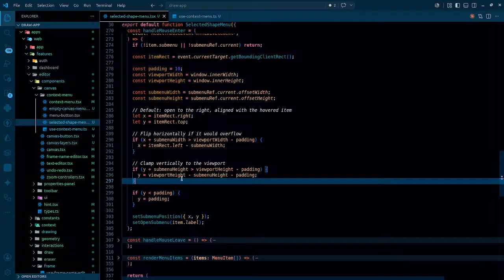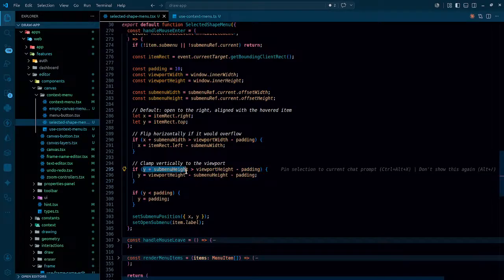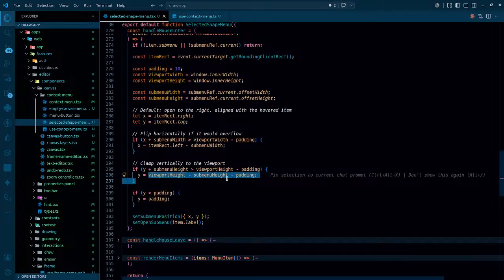If y plus submenu height is greater than the viewport height minus padding, that is also fine. If it goes more than that, the value of y is going to be viewport height minus submenu height minus padding. This should be fine.